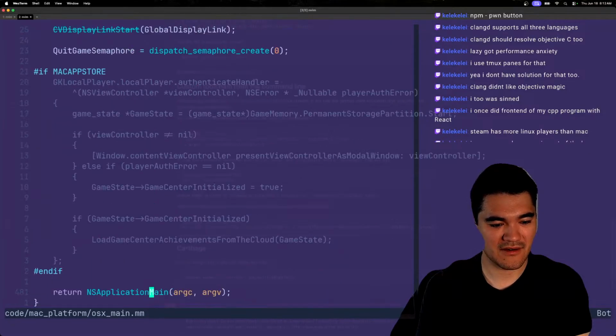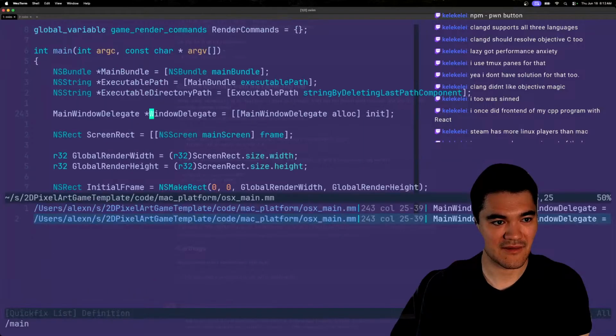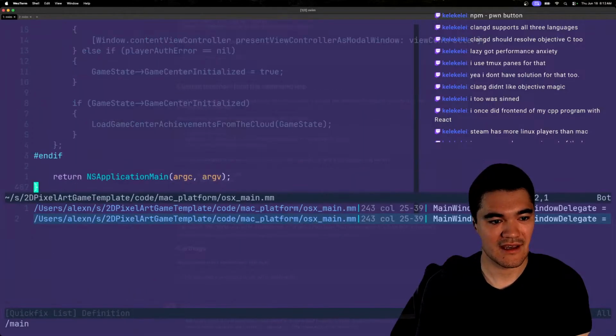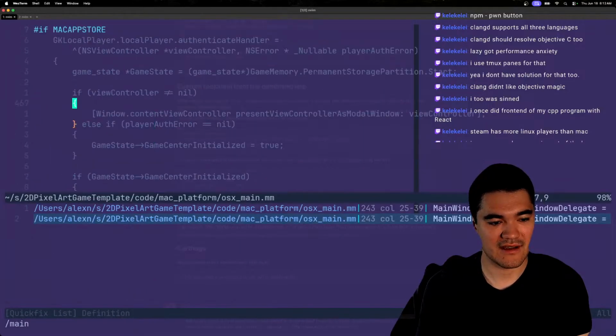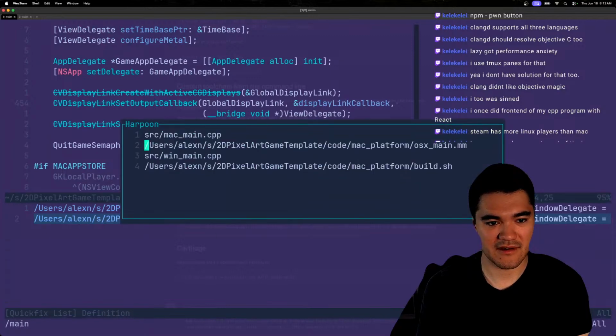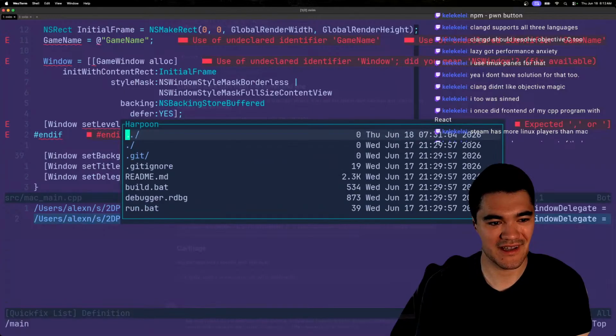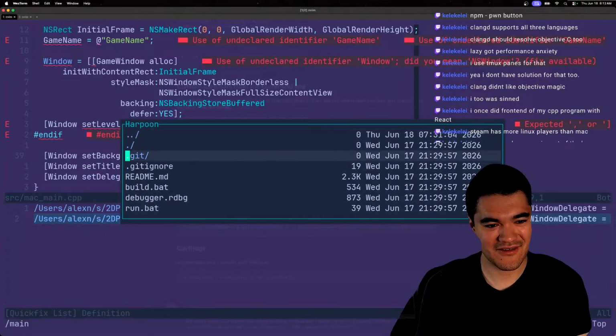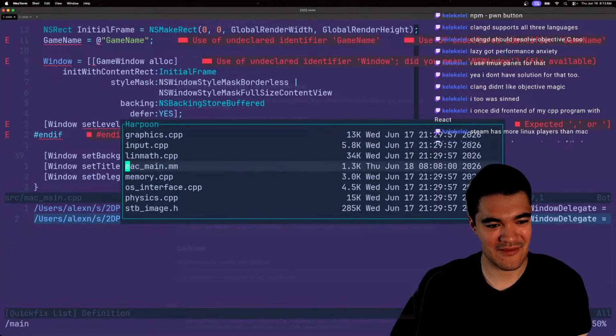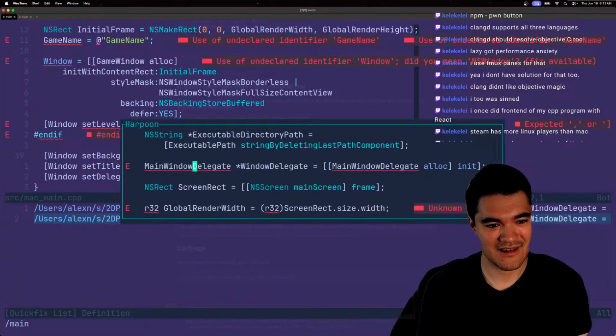Oh, here we go. That seems like something we want to have at the end. Oh, I already have that. Wait, no, this is not my code. This is my code. Wait, this is not my code either now. Oh crap. Oh, I didn't know I could do that in Harpoon. Oh, look at that.